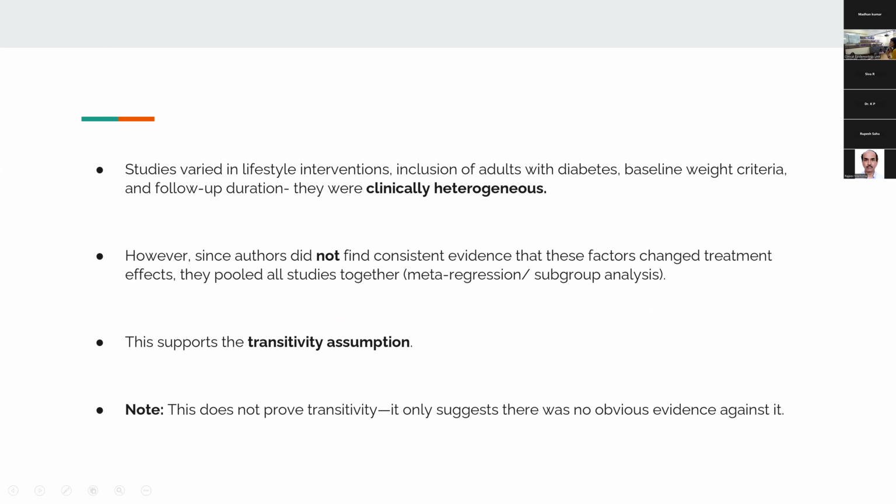Now, after you find out how certain the evidence from these direct estimates is, you look at whether they are heterogeneous or not. One way, simply when we look at a forest plot, is that I square, tau square and all give us an estimate of the heterogeneity of the studies that are informing that particular outcome. Now, these authors have multiple forest plots. For want of time, I have not put up everything, but they did not find any consistent evidence that these were very heterogeneous. So, they pooled a lot of the interventions together to make one node.